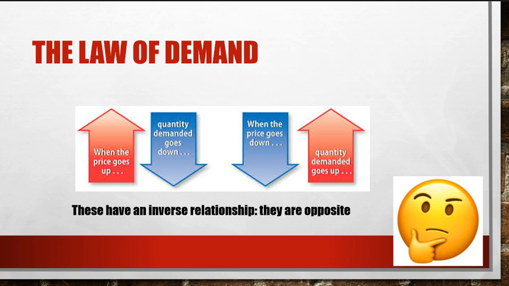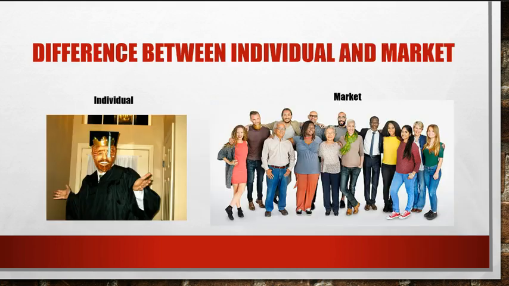I'll actually go out and buy some on occasion. Let's try and visualize the differences between individual and market. Here we have me actually on the left. I took that picture when I was graduating from college. So individual, here's how much I'm willing to buy of a good or service at each price.